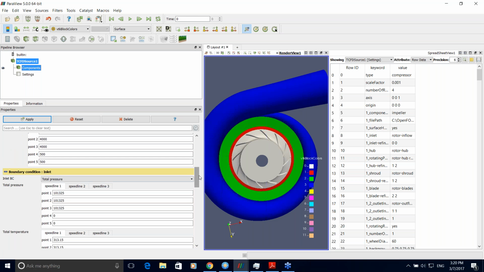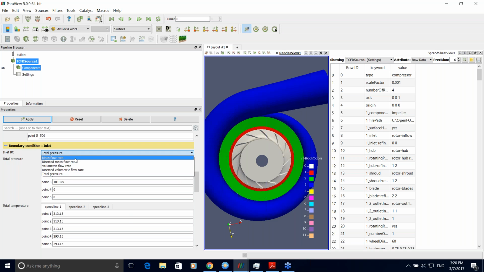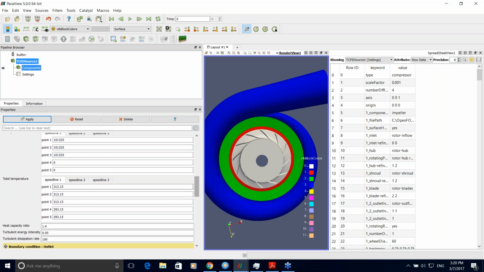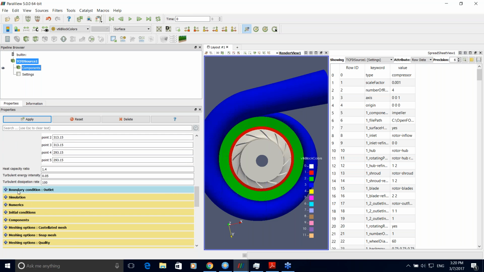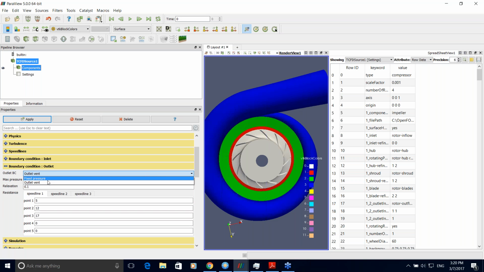As I said, each point is connected to different boundary conditions. So at the inlet you can choose between, for example, mass flow rate, volumetric flow rate, or directed volumetric flow rate, if you want to change the direction which goes inside your domain, or total pressure. Because this case is compressible, you define for each point the inlet temperature, inlet total temperature in this case, and so on. For example, in the boundary outlet, again you can define fixed pressure or outlet vent boundary condition, and again for each point you define the specific value.